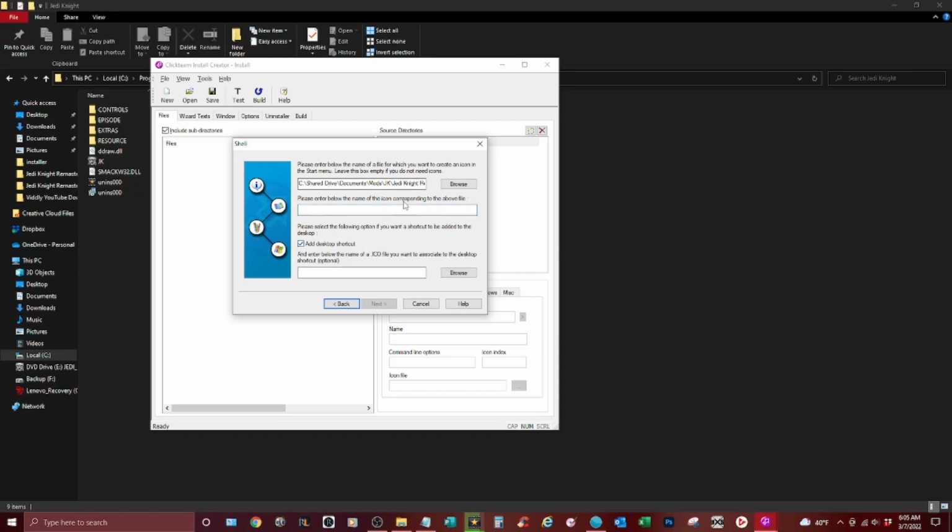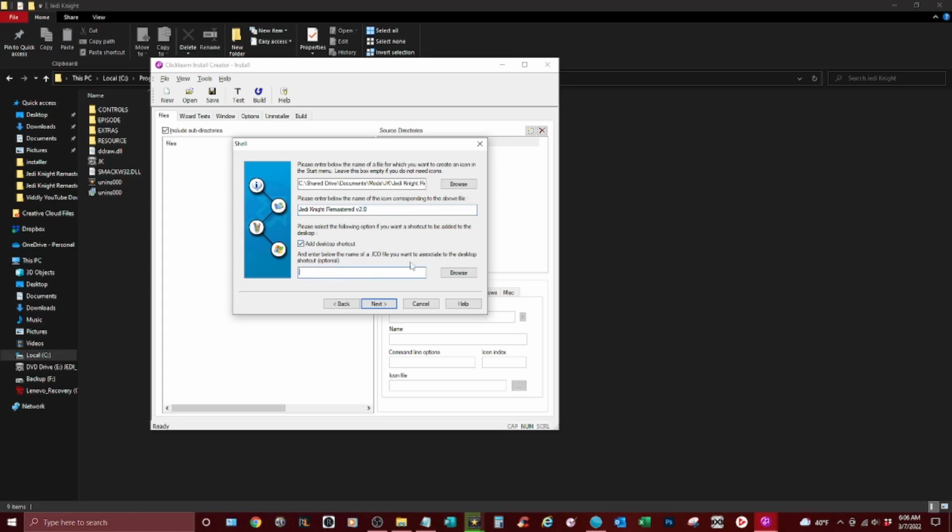Add desktop icons. So this is for the start menu. Okay, yeah, so this is the name of the shortcut. Basically we want to name the shortcut. So let's go back here. We want to name this Jedi Remastered. And I don't know if we necessarily need the 2.0 part, but we'll leave it just in case.